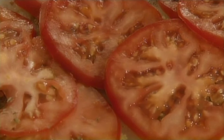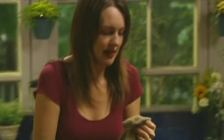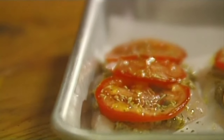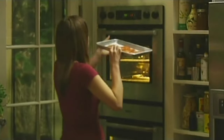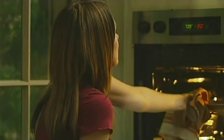And finally, from the dried herb section of my pantry, Herbes de Provence, which is the best French herb mixture. Just sprinkling a little bit on top, and then just a little dribble of olive oil. That's on broil, it will take minutes. When the fish is this thin, it doesn't even take 5 minutes.